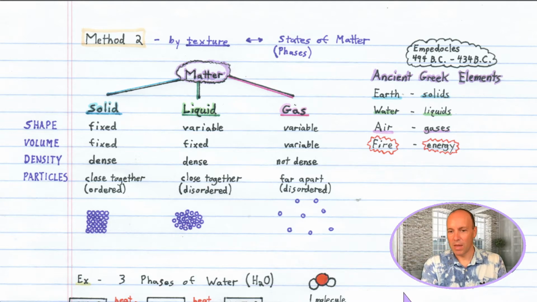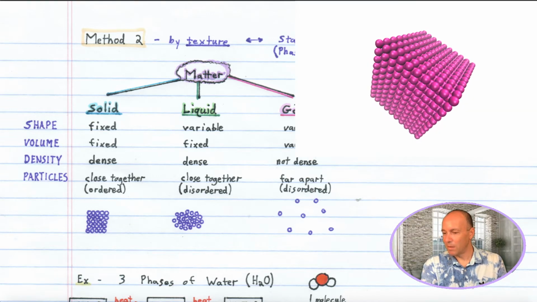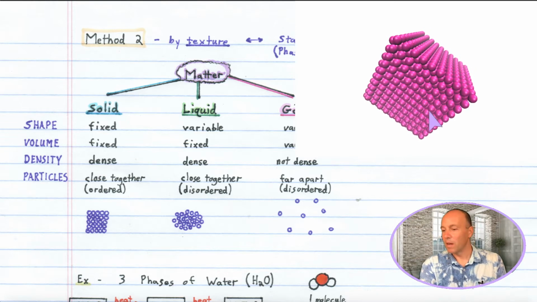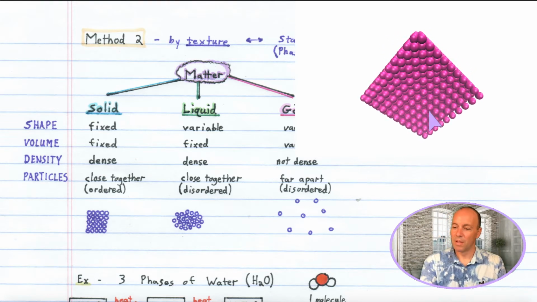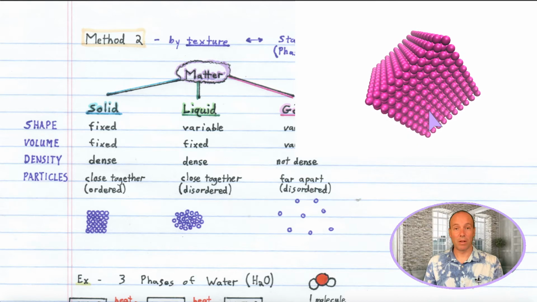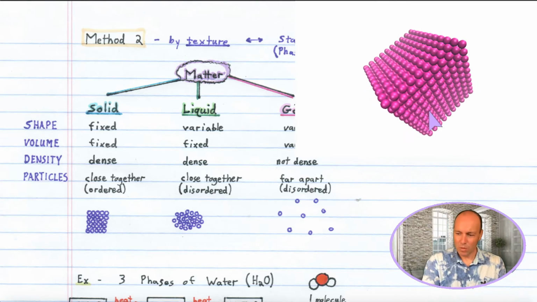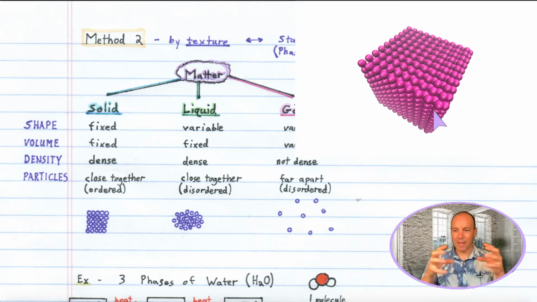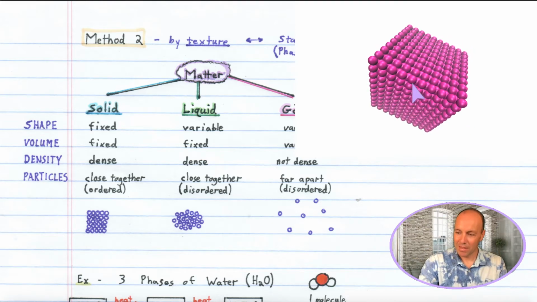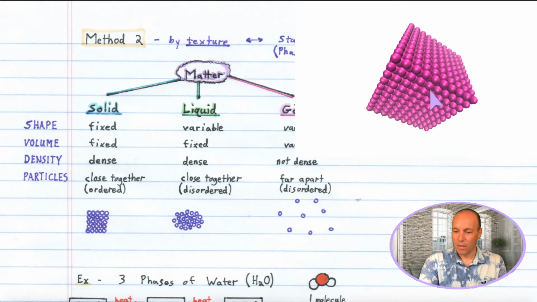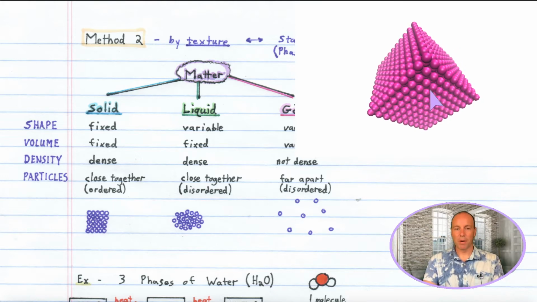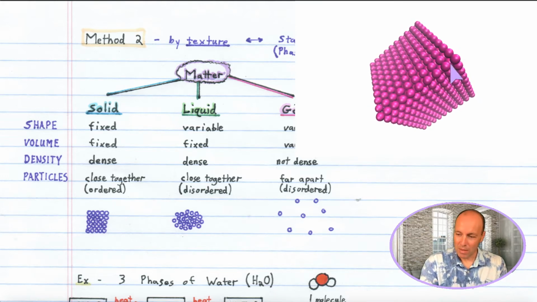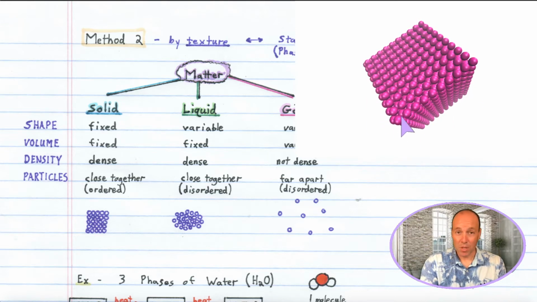So I'll show you a representation of a solid, a model. This is a model of a chunk of sodium metal. So this would be too small to see. These are the sodium atoms. They're packed together. They're nicely lined up with one another. The order is just about perfect. So we would say that this is a piece of crystalline solid.